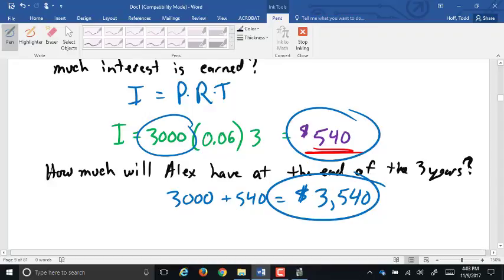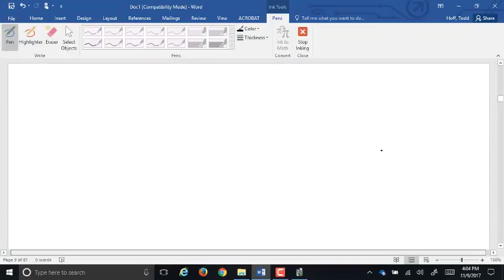Now, simple interest, like I said, is the simplest way to calculate interest. Unfortunately, it's not a common way of calculating interest, at least not in investments, and not for 3 years. A bank is not going to want money sitting there for 3 years without the interest being calculated on it. Simple interest is normally going to be for shorter term things. In business, it's not uncommon to borrow money on short term.